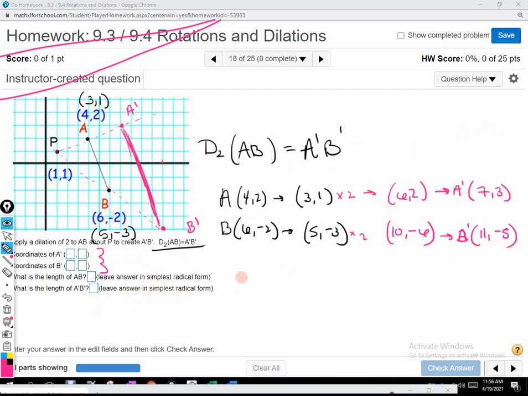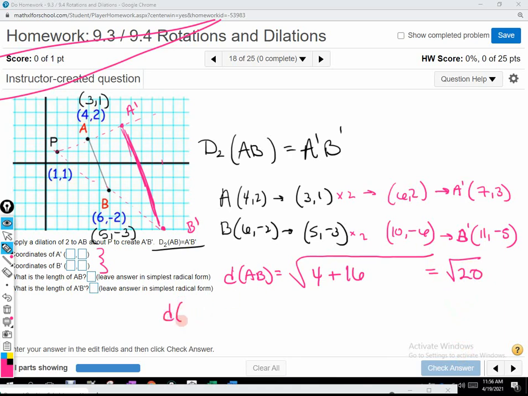So if we want distances, remember the distance formula is you subtract your x's. So let's look at just A to B. Subtract your x's. I go 4 and 6. Subtract those. What do you get? You get 2 or negative 2, right? But I'm going to square that regardless, so I should get 4. And then I'm going to subtract my y's. So what's 2 minus negative 2? 4, and I'll square that and get 16, right? So the distance from A to B is radical 20.